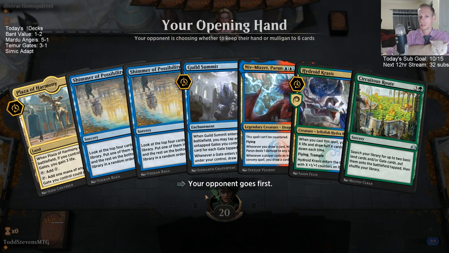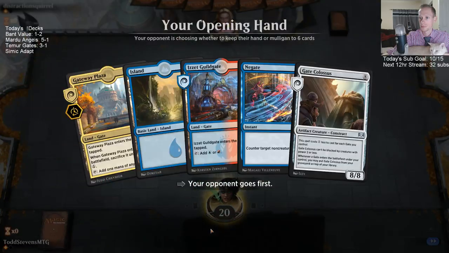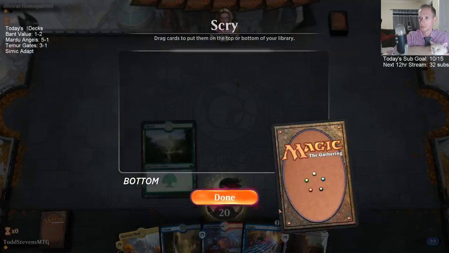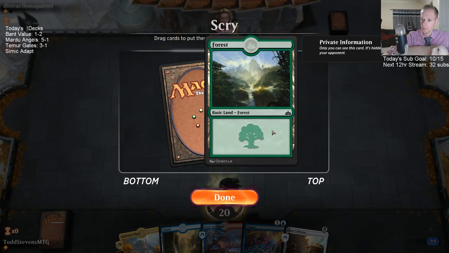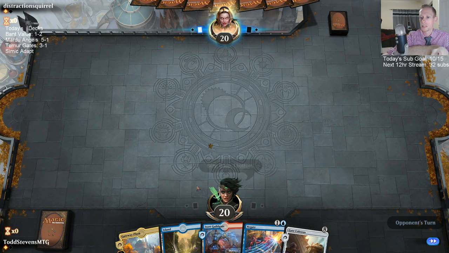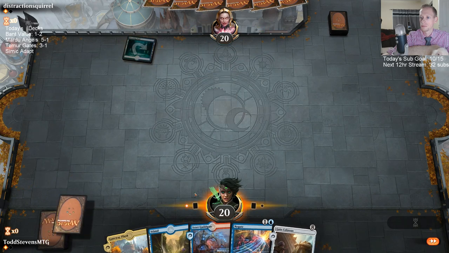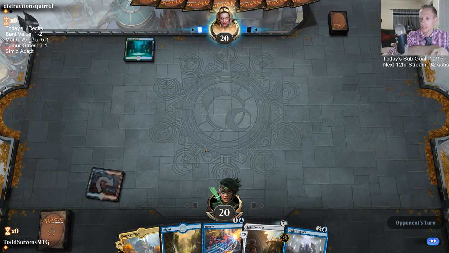Game three. Man, why don't we have lands? It's certainly possible that our opponent does not play Nexus. Yeah, that is possible. Okay. That's a card.